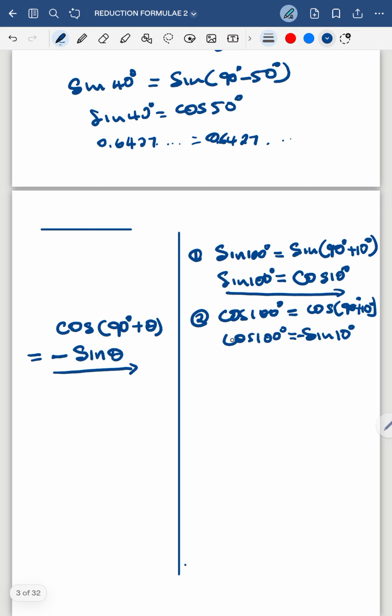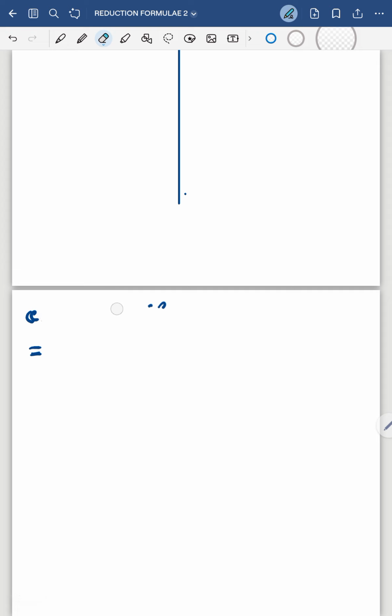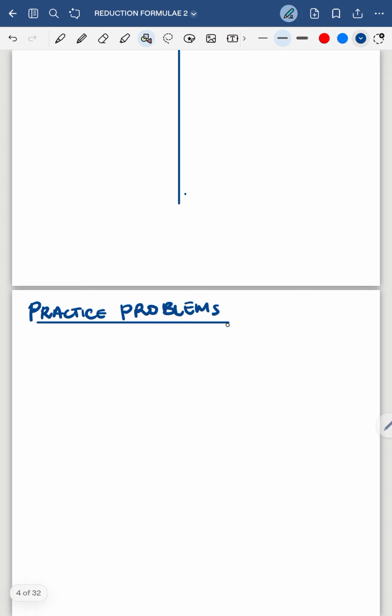So these are the examples. These are the proofs, guys. Otherwise, now let's go and focus on the example questions. So now let's go to practice problems and see how we apply these. So these are only applicable when we are dealing with the simplification of reduction formulae. So they will help you to move to another step when you want to convert something.